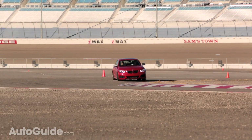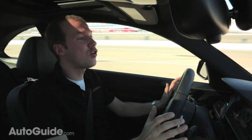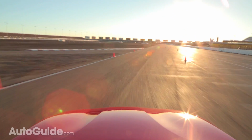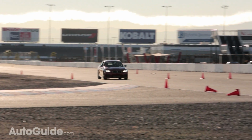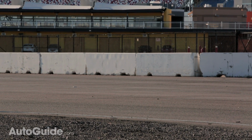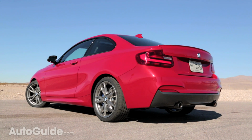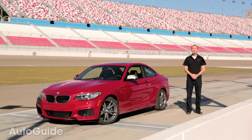Now, those who really want to push this car to its limits will love that because it allows you to just have full control around every corner in any situation. Basically, this car connects you in a way that the higher powered M models just can't. Now, I'm really curious to try the new M3 and M4 to see if they also have a little bit of that magic. This may not be a true M model, but it sure performs like one. Is it a spiritual successor to the E46 M3? Well, it's about as close as BMW is going to make in the modern era. But one thing is for sure, nothing in their current lineup gives you more performance for the money.